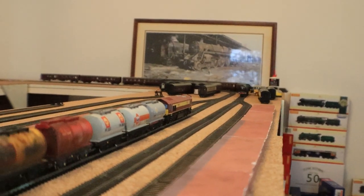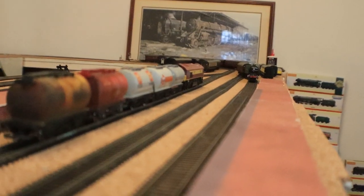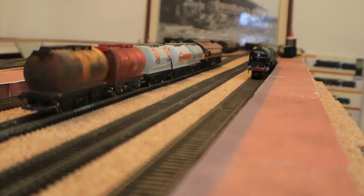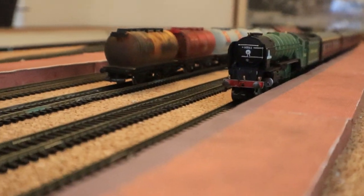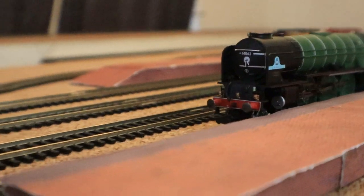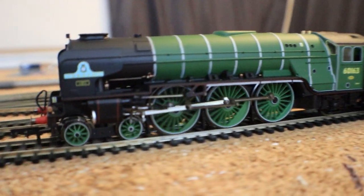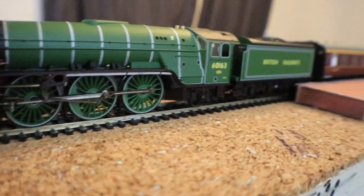Right, I think that's enough. So I think we'll pull Tornado in the station. If the camera will stay in focus, we'll slow the train down just a little bit. Put it lovely in the station. There you go. Oh, beautiful. Look at that. And stop. Very nice. Hey, not so bad.